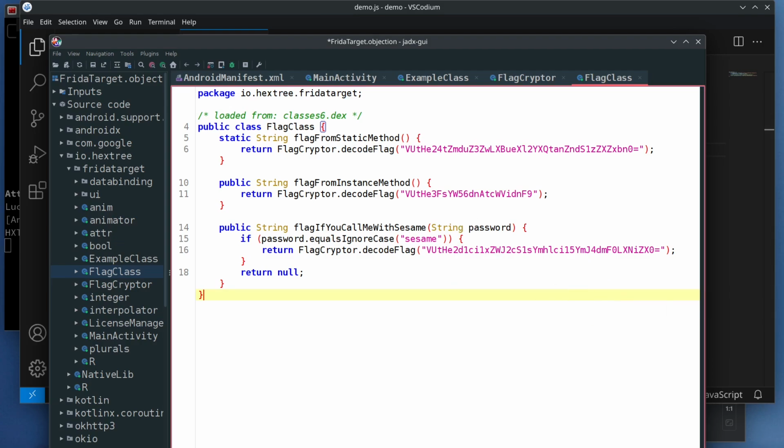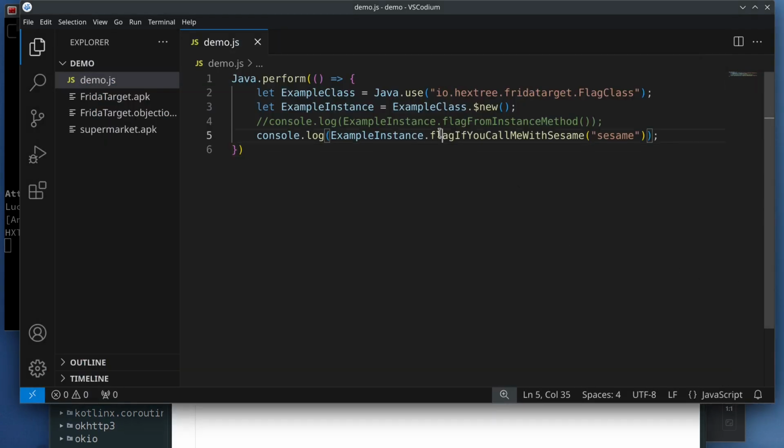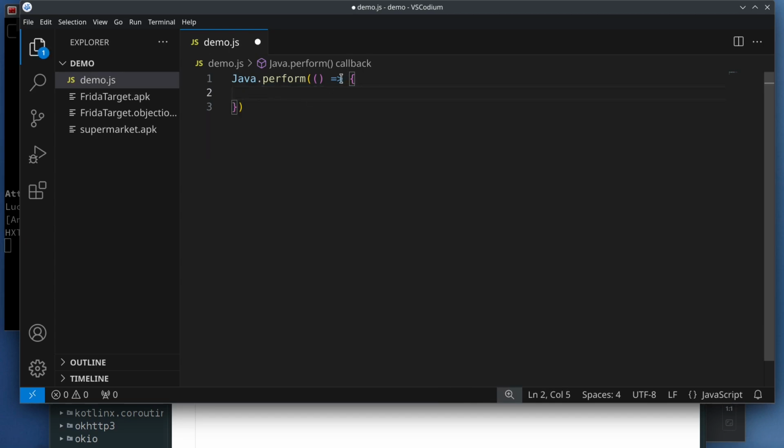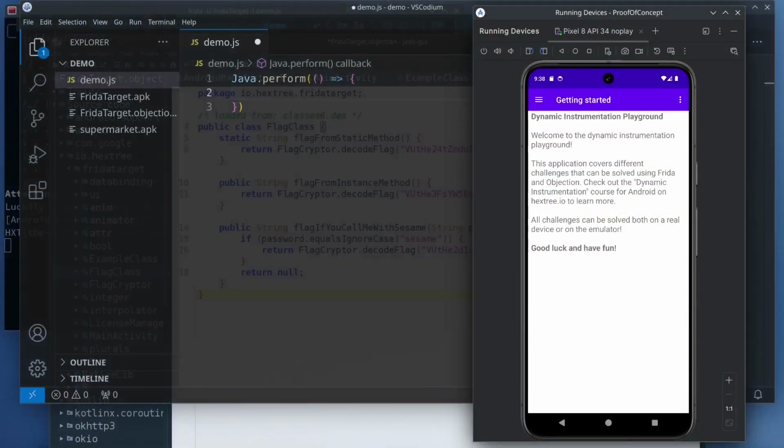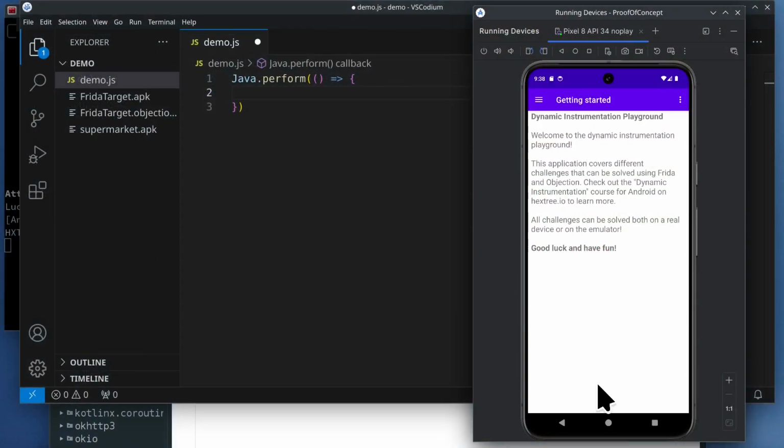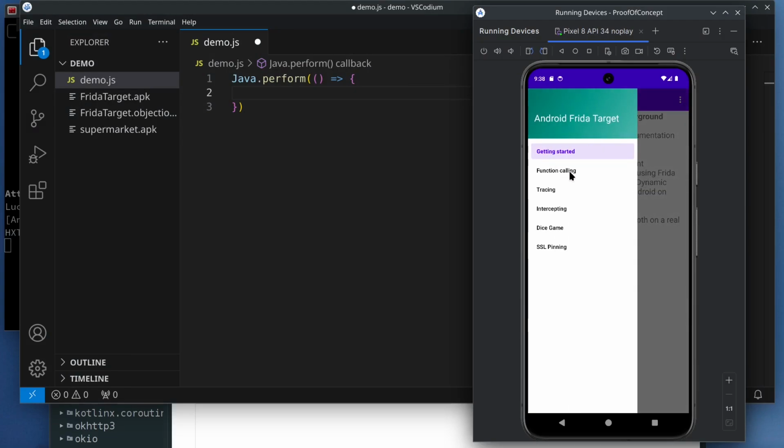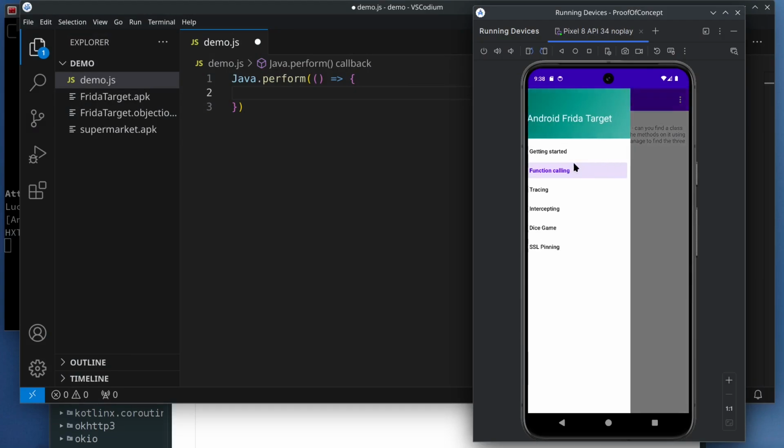Now, another thing we can do is we can trace activities. So let me get rid of all this. And first, talking about what an activity actually is. If I pull up our thing, function calling, we already did this.